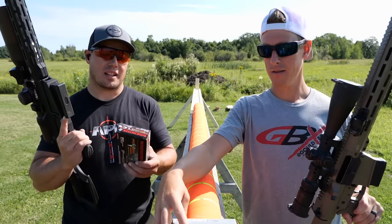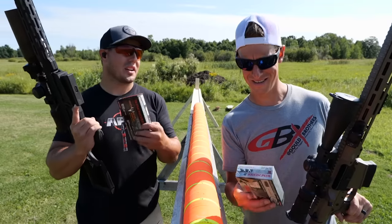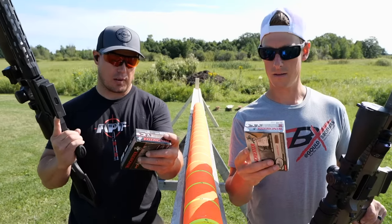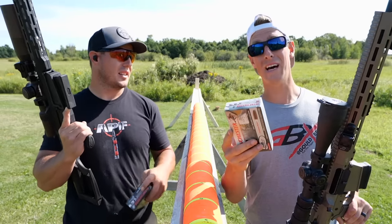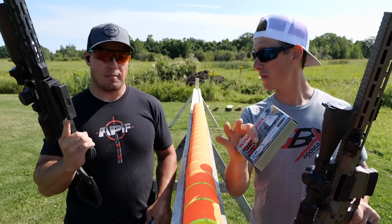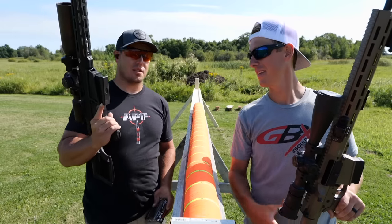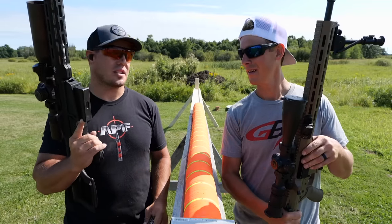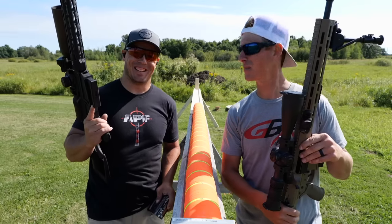The big thing is that we shot this at six yards — not your typical hunting application. Where you're really going to see these two separate is downrange. Looking at the box here, the energy at 500 yards is 1419 versus 1023. So the energy is changing quite a bit the further out we go — the difference between the two calibers changes immensely. Downrange is where you're going to see a bigger difference between these two calibers, not necessarily at six yards shooting through a stack of clays, which most people don't do.